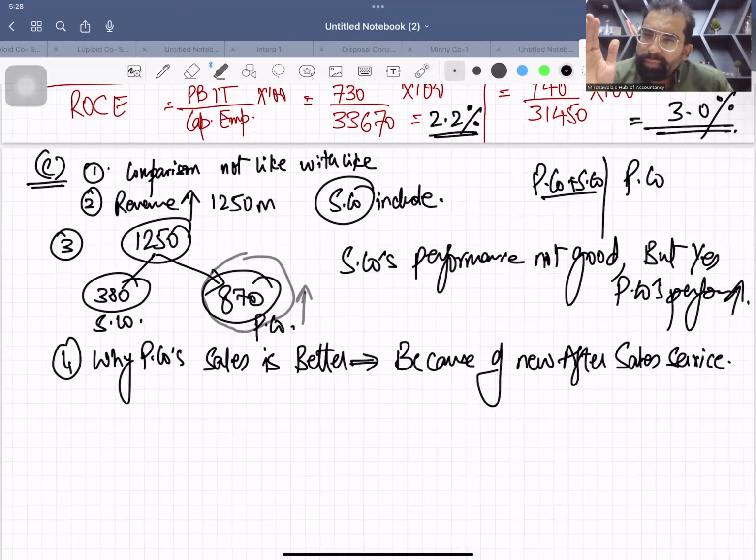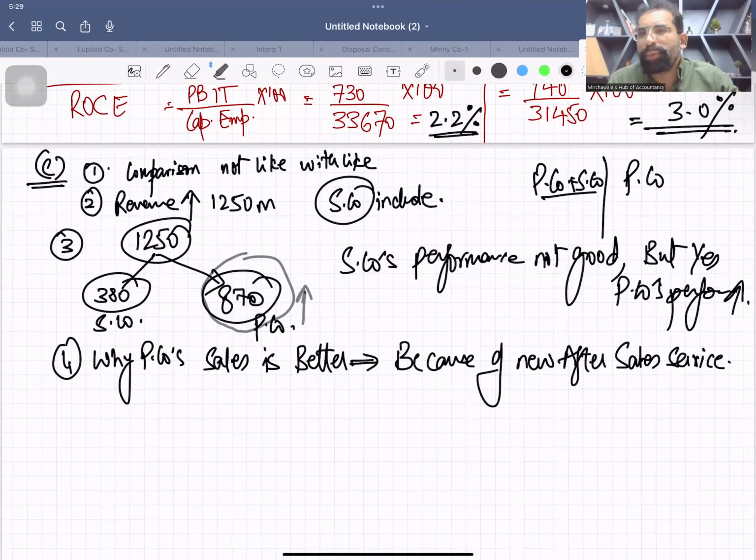Okay. It is acceptable that in future the majority of cars will be electrical cars. Electrical cars are good for the planet, environmentally friendly, and cost effective. If the fuel prices are high, then electrical vehicles are cost effective. Everything is good. But yes, there is a taste of people as well. Some people like the sound of the engine, right? So we can also add at this point that the parent company's sales are good. That means people still want the existing old school cars.